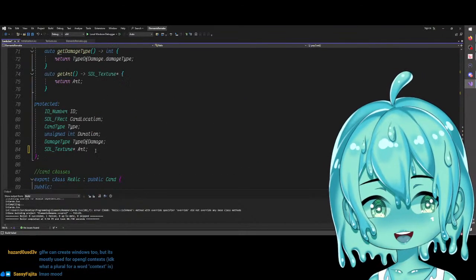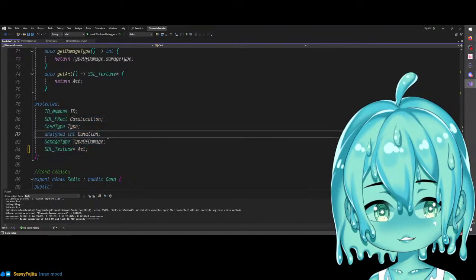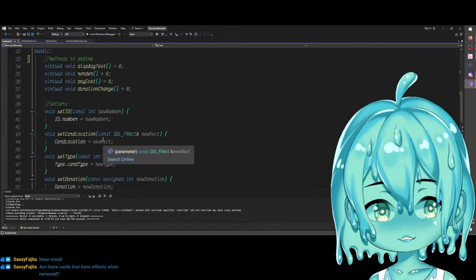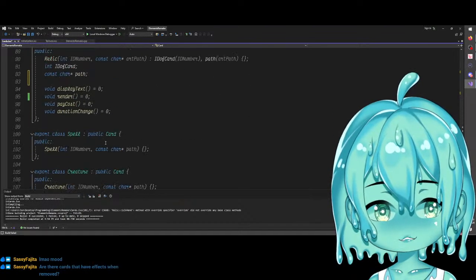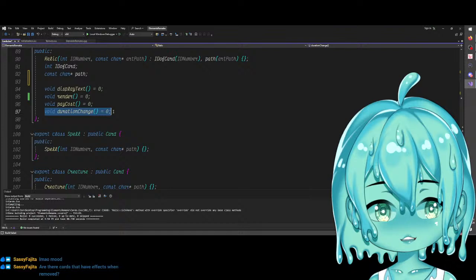Well, no, this is the action of paying. Shouldn't there be some value here, like cost to make or cost to play? And then this is duration change.